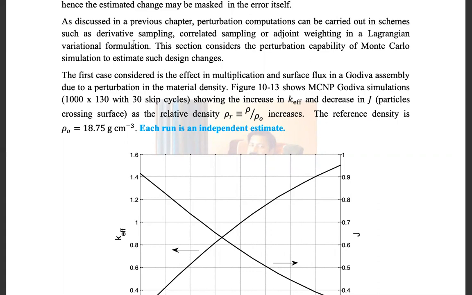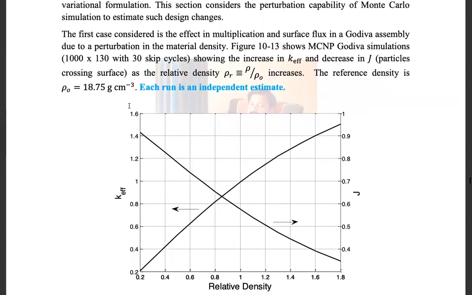So these are the 2 separate routes. Let me talk about the stochastic route: in Monte Carlo, how do you estimate design changes? Design changes could mean that, supposing you have a mixture of water and iron, you want to know: should I mix 60% of water, or 70% of water, or 80% of water? These are the little design changes that you would like to study, the effect of these changes.